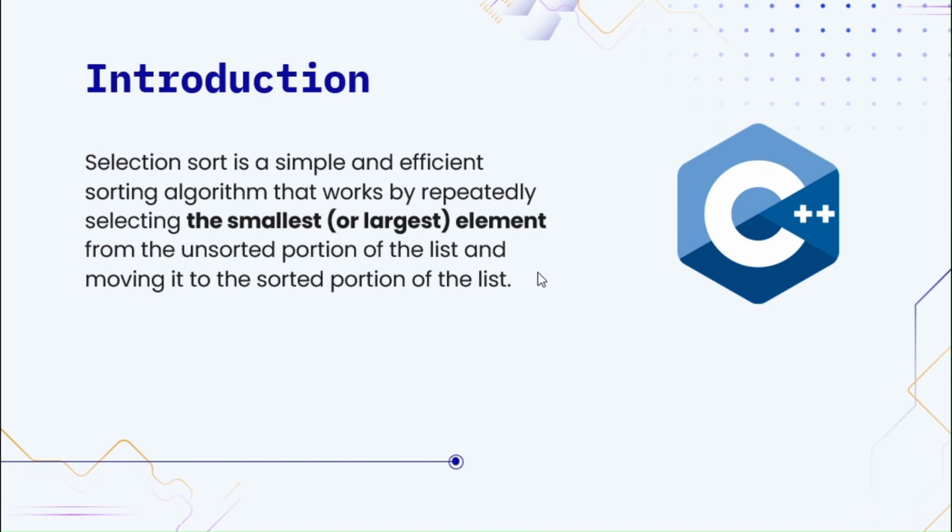So when we are starting from position 0, after sorting the first element, we should start from the next element. So take i equal to 1. From index 1, we have to start and sort the second smallest element, like the third smallest element. So we proceed through a number of steps and finally we receive the maximum element at the end of the list, and finally we receive a sorted list. We will see the process and working of selection sort.